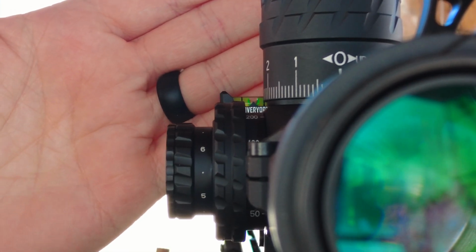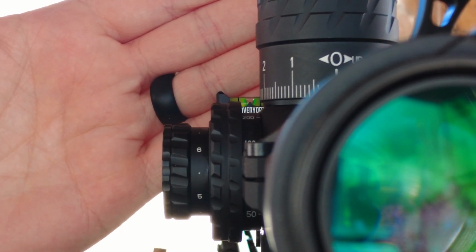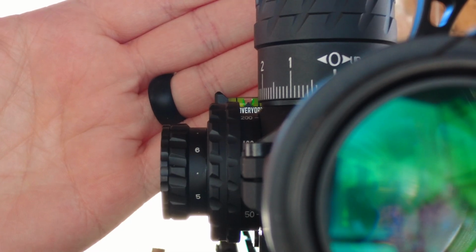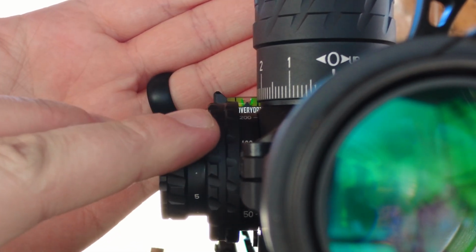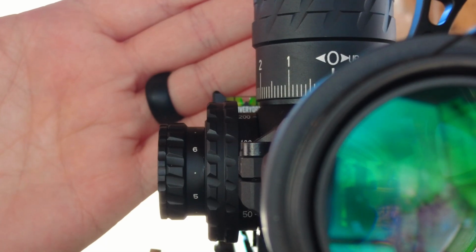But you can see how the chevron is right in the middle of that bubble, and this is actually just about the exact way that you would be seeing it if you were behind the gun on the cheek riser. You have plenty of space there. You can tell if you're favoring it or not. And that parallax wheel is large, but it's not going to block this. Actually, it seems plenty clear enough.